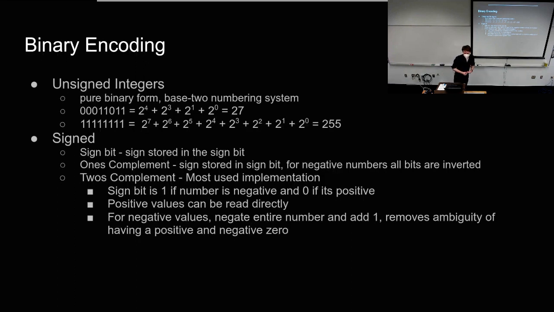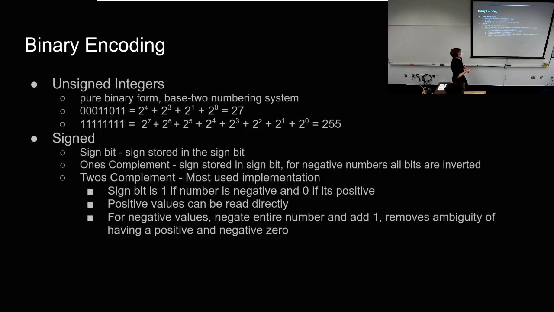Then there's the binary encoding for signed numbers, which is a little different. I hope you've all heard of 2's complement in CS230. It's a bit weird, but there are a few schemes: sign bit, 1's complement, 2's complement. Sign bit is very straightforward: you just store a sign bit in the first bit of every integer. 1's complement is a bit different, and 2's complement is the one we care about, because it's used 99% of the time, pretty much every time.